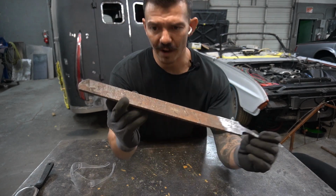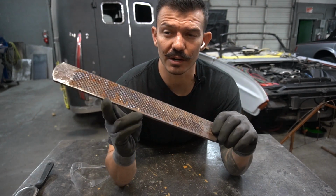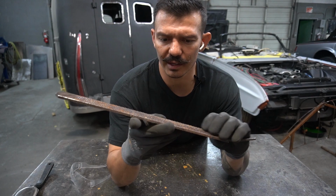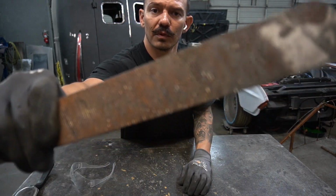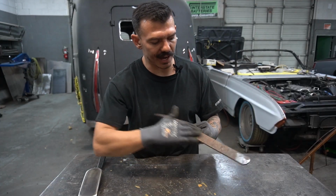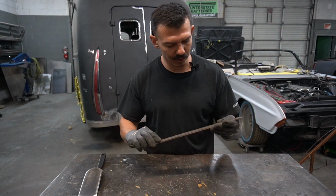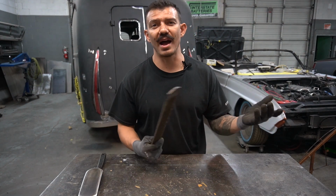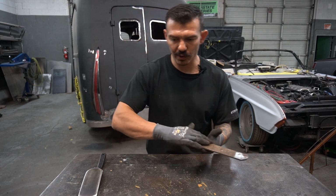This is an old wood file I found in the toolbox. It's been sitting in there for years and years. It's really aggressive on one side and a little bit more fine on the other side. So I'm going to grind the fine side off, and I think I'm just going to leave this aggressive side because it's kind of cool to have that aggressiveness on the back side just for the hell of it. So let's start with grinding that off.